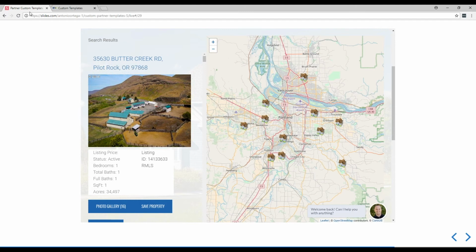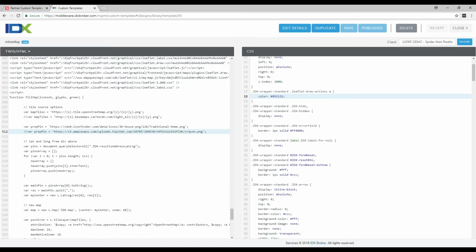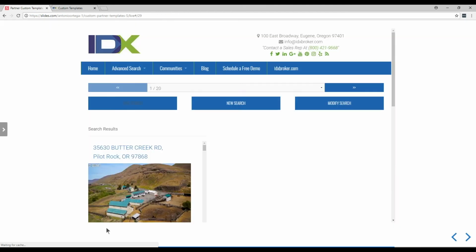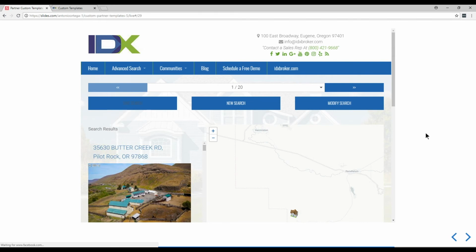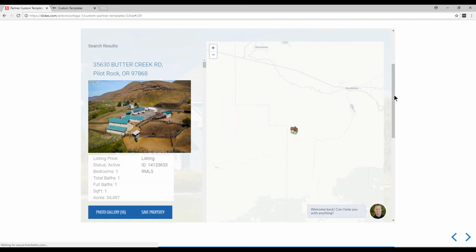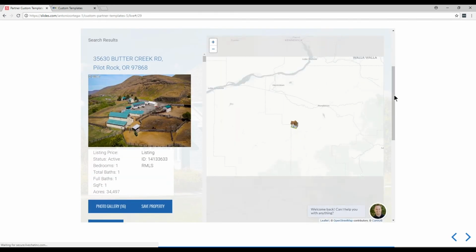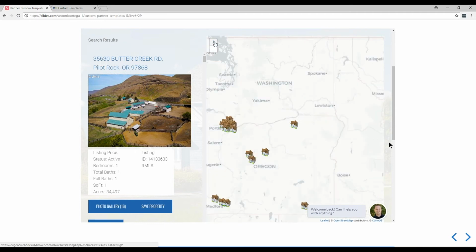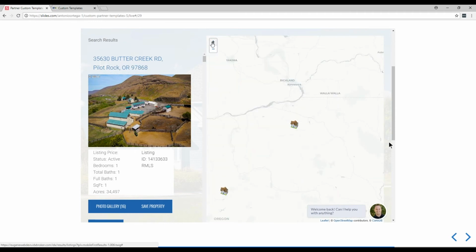I can also, now that we've changed that, let's change the tiles. Most maps have tile options. I think all do have some kind of tile options, but that also opens up a lot of options for your clients and yourself to design great pages. Or in my case here, we're designing some pages that aren't so great. So I changed my map tiles to a grayscale, which I think would look really cool in some websites, but considering this website is gray and white mostly, it ends up not looking so great. Especially when I get to here, it kind of just looks like my pins are floating out in the air.